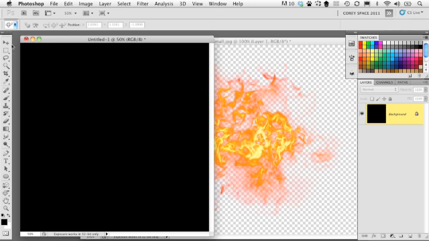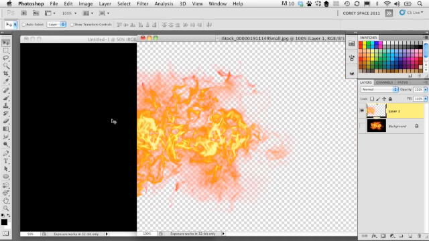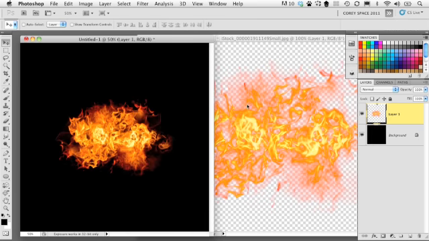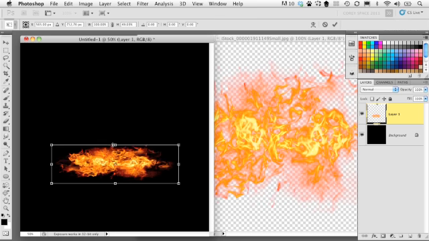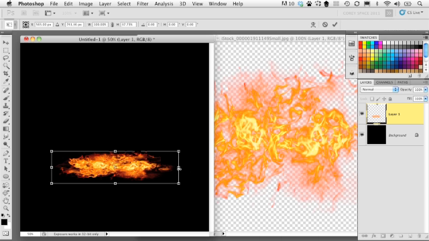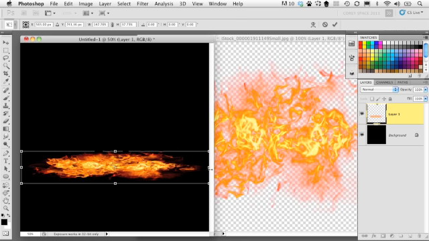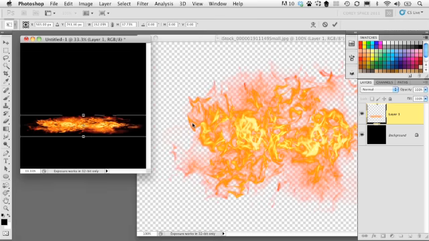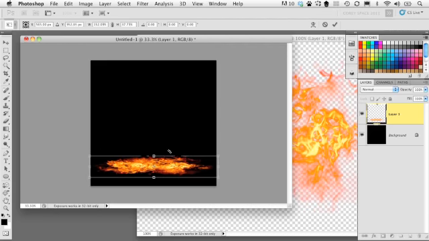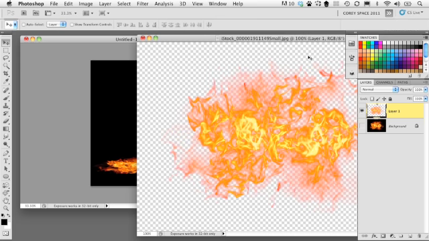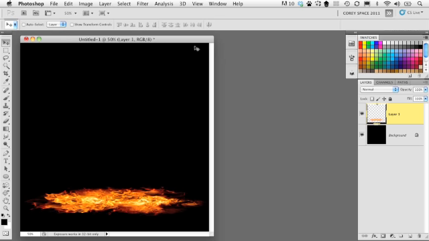Let's take our fire graphic and drag and drop it into this document. We're going to put it in Free Transform by pressing Command T. I'm going to grab the middle control handle at the top and squash this fire graphic down somewhat. I'm also going to grab a side middle handle and hold down the Option key on Mac, Alt on Windows, and stretch this out in both directions until it gets really close to the edge. Then we're going to take that fire element and drag it down closer to the bottom of the document. Let's minimize this one, as we no longer need that file open.